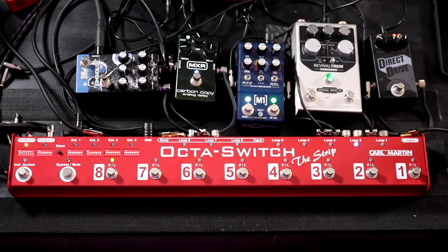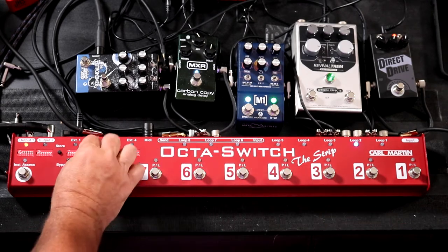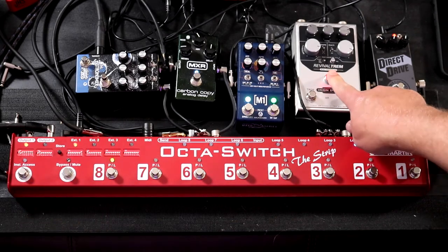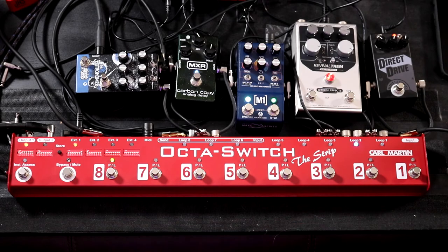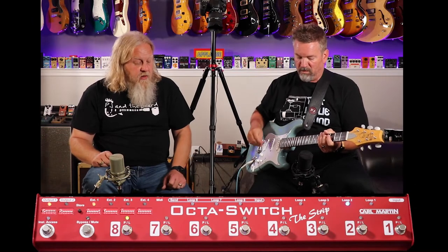It is off right now. The dip switch is off. If we slide that dip switch number 8 up to on, notice the light on the revival trim changed. So now I'll jump back and forth between channel 7 and 8, and you'll hear it with tremolo and without. Do I have to save it or no? No, you don't. Not for that. Yeah, there we go.